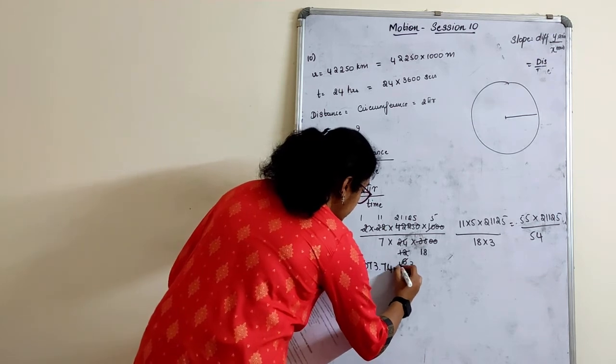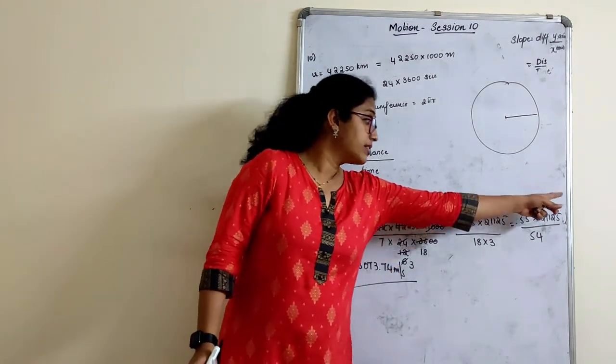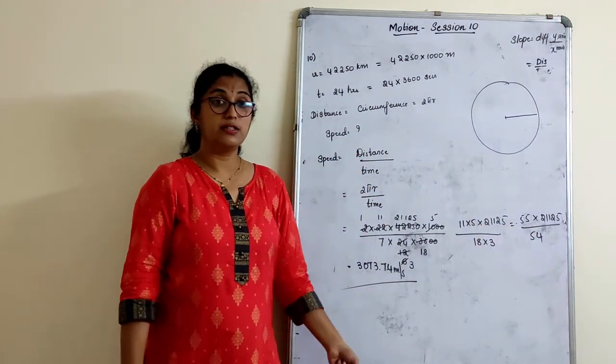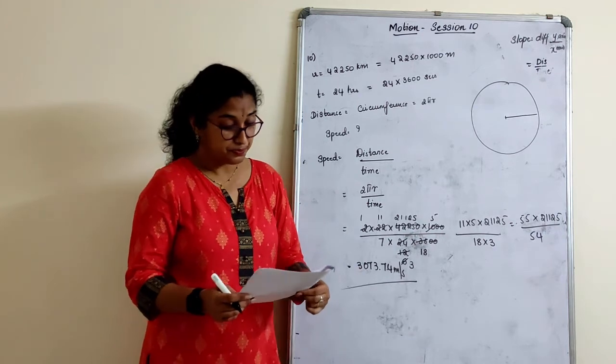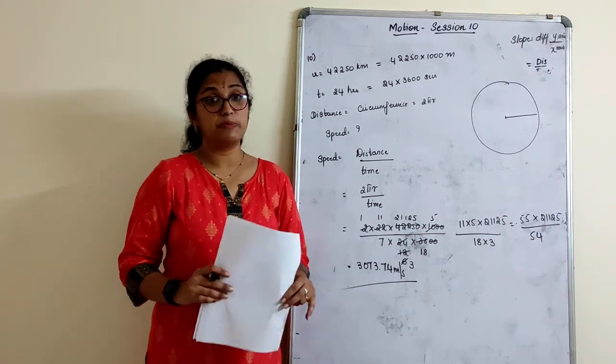3073.74 approximately meters per second will be the answer. But if in case you get such a big division, that's the only method to do that. Write the tables of that and start dividing. So with that we complete this chapter, that is numericals based on the chapter.